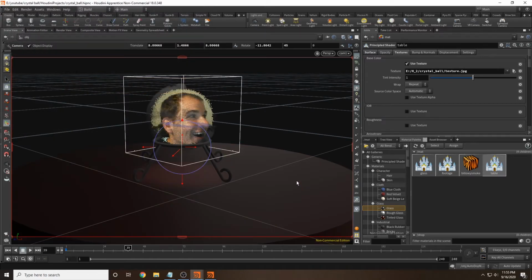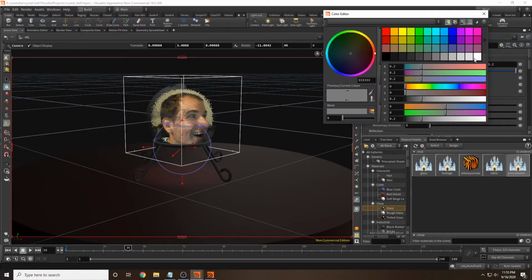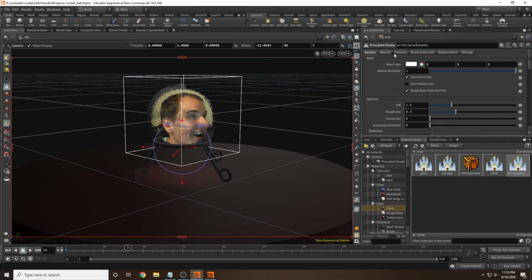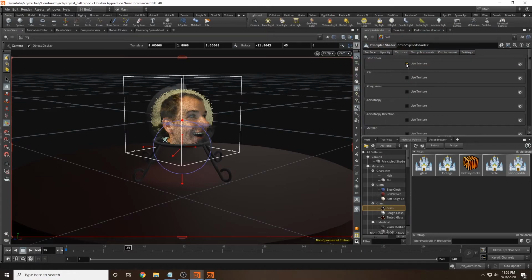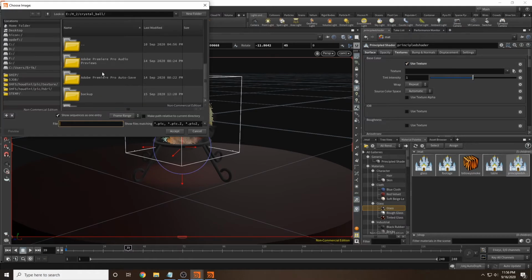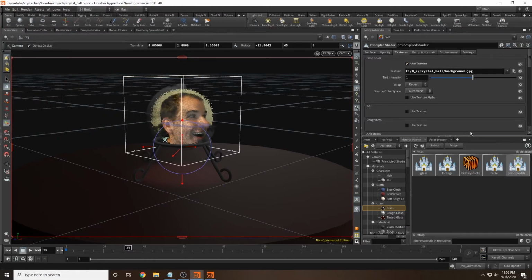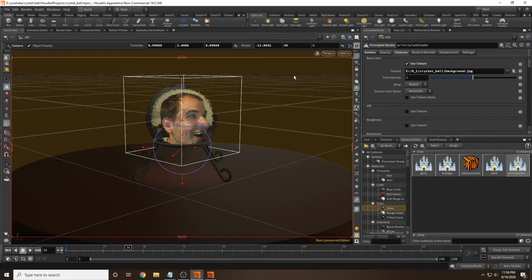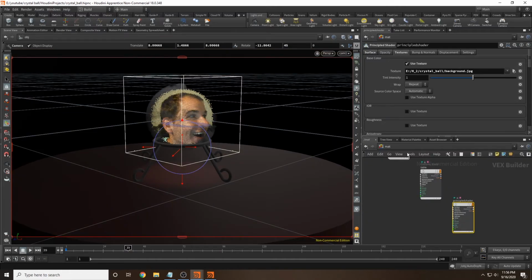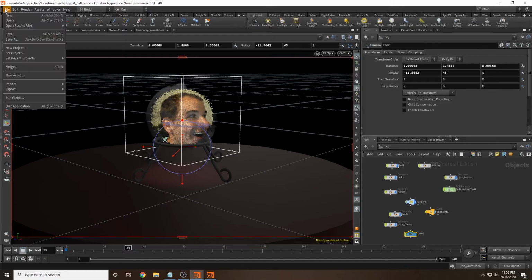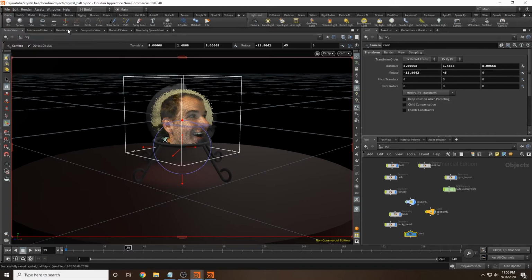We can just drag and drop that on here. And then our background, which I was thinking like a star background, kind of like when you're inside a fortune teller's hut or something, they have a star background or like a star curtain in the background. So we'll just apply that texture, apply it right there. Let's save, see if we need to make any adjustments here.